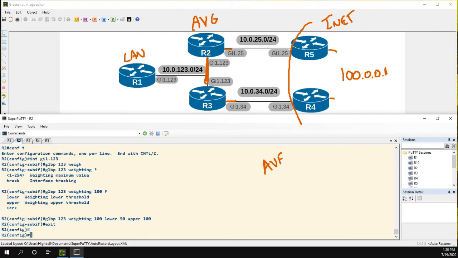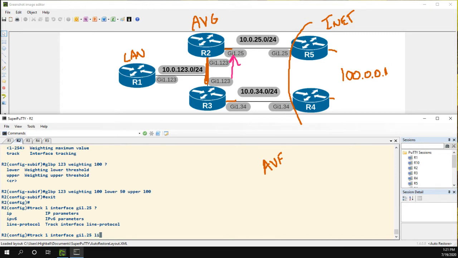So now in order to change the weights, let's track an interface. We'll do a track object number 1, and we'll track the interface of gig 1.25. This is this interface right here. Right, that's our internet interface. Now you could track multiple interfaces. So that's where you could do kind of interesting stuff. You could say maybe this router has 2 ISP links. You could say if both the ISP links go down, then it should no longer be an AVF. But each time an interface goes down, it only gets decremented by 25. So if it gets decremented by 50, that means, you know, take it out.